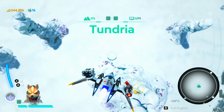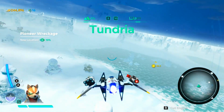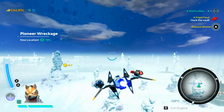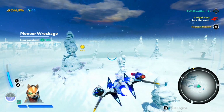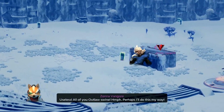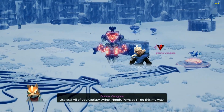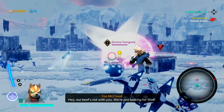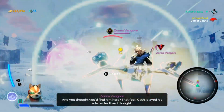There's going to be fetch quests galore in this, so expect to do a lot of traveling back and forth and dropping off goods at an outpost. The boss battles in this game are actually a little bit more complex as well. One of the earlier boss fights actually consisted of several phases that took quite a few minutes for me to take down. In fact, I died quite a few times doing this as well.